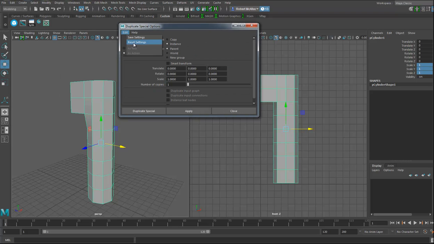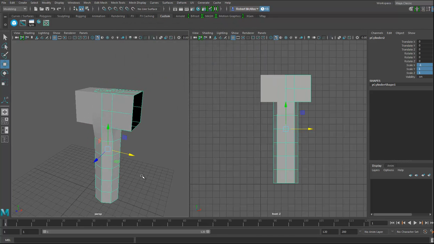Actually, I should go in here and just check. I'll reset settings. I don't think I've played with any of the settings, but change that to instance. And then if I look, this one here should be a -1 in the scale value. If I've got it in a different axis, then I got to look at this in a different way. Okay, so -1, 1, and 1. When I hit Duplicate Special, oh damn it! What the hell are you doing? Oh, you know what I did?